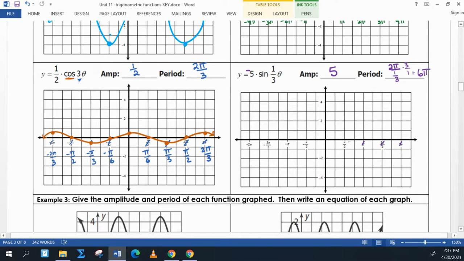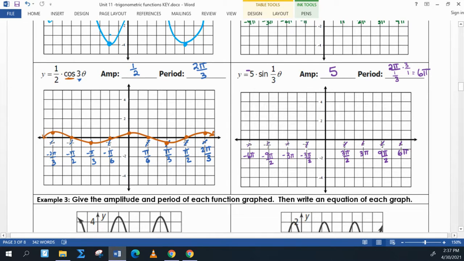So I'm going to go through and change all these. Let's write a 6 pi right here. Half of 6 pi is 3 pi. Half of 3 pi is 3 pi divided by 2. So what I would do is I would just kind of count by half. So there's 3 halves, then 6 halves, then 3 more halves is going to be 9 halves. So 9 pi over 2. And then just make these all negatives. So -3 pi halves, -3 pi, -9 pi halves, and -6 pi. Right there.